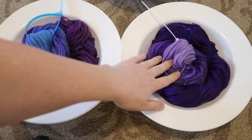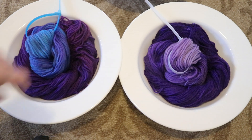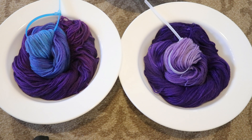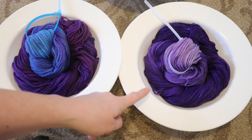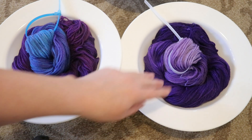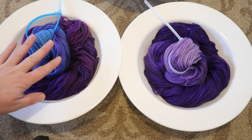Another strategy for achieving a less broken colorway is to up the concentration of acid so the blue starts striking faster. In this yarn right here I started with one tablespoon of citric acid in eight cups of water, using the exact same amount of food coloring — and these colorways are so different. There was still some breaking over here, but since the rates between blue and pink absorption were much more similar, you don't really get that dramatic color shift.